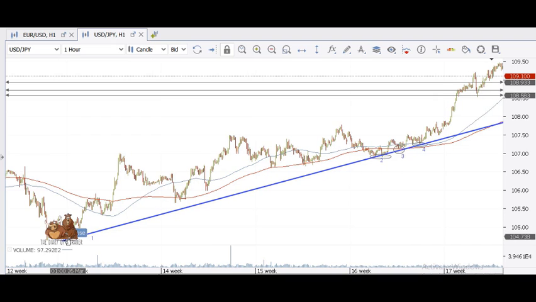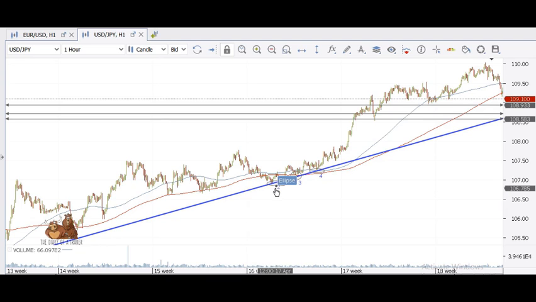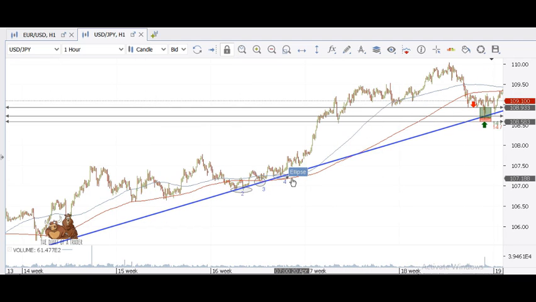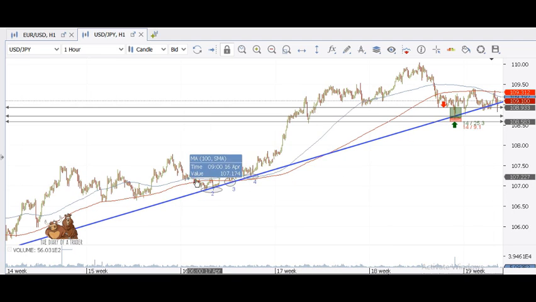So here you can see we start from here because it's a low and it's touch number 1, and then we have a couple of touches here. Here you can see 4 or 5 touches very quickly to the trend line, but the trend line is still not broken. It's important to say that we consider that the trend line is broken only when we have a clear close above, or in this particular case below, the trend line. Only in that case we can see the trend line has been broken. So here we see multiple touches, and as I said, as of touch number 3 you can actually start thinking about entering into the trade.